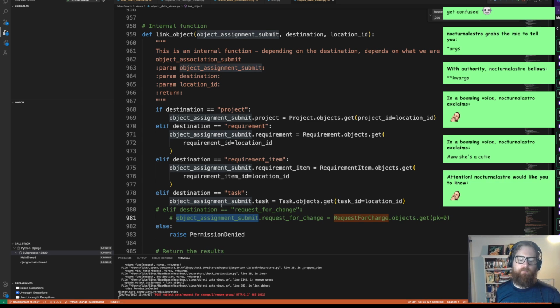The object assignment, is it that none of this worked? Depending on the destination depends when we're linking. I think this is a bigger problem.